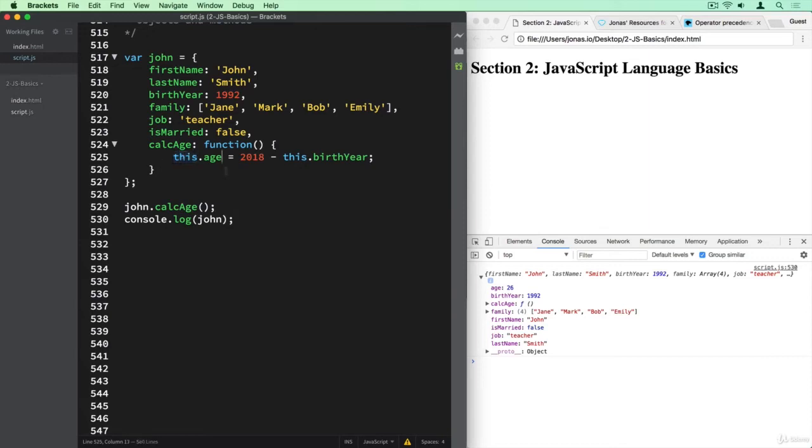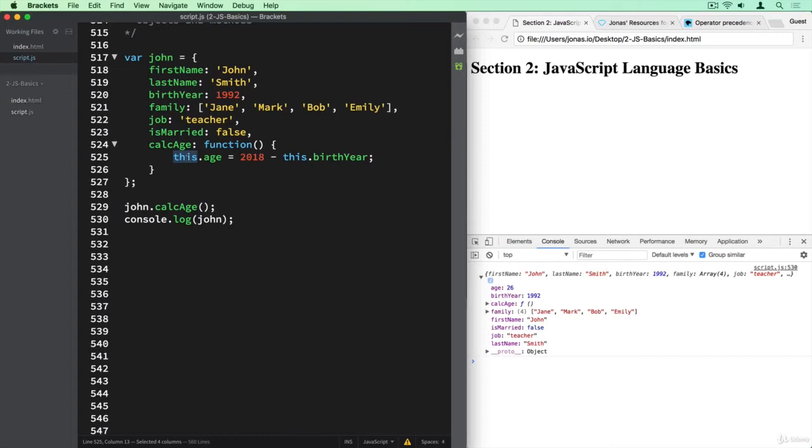So remember, in this lecture, we went from actually having to pass in the birth year as an argument to the function to being able to read the birth year directly from the John object using the this keyword. And then from there, we went even one step further, and instead of returning the age result, we also stored it right into the object. And so that's the best we can do, and that's the way it's supposed to be working, all right? So if you understand this basic functionality of methods and this keyword, then you're well on your way on mastering objects later in this course, okay?